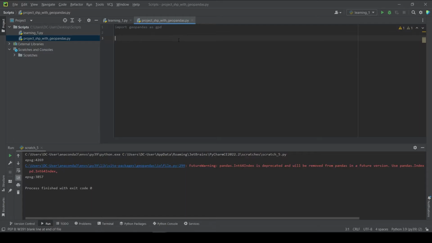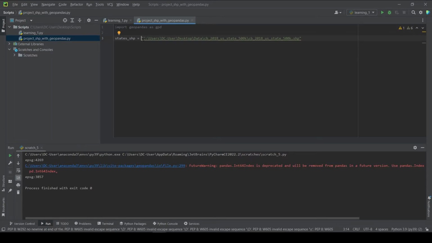So in here, let's go ahead and make a variable to store this path in. Let's call this variable states_shp, so we know it's the states shapefile. Let's set that variable equal to our path, and all you have to do is hit Control V, and since you did Copy as Path, it will paste that path directly in there.